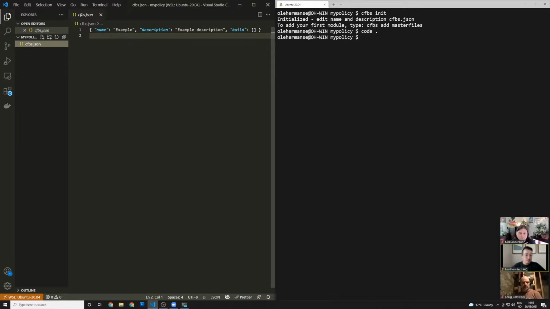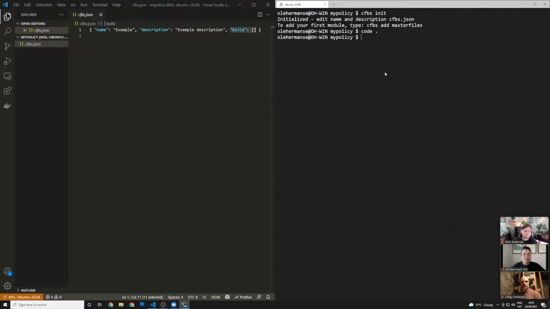So this is the project file. It has an example name and example description right now. And the most important part is this build key, which is an array of modules that you want to be included in your policy set. When I say policy set, that's your var CFEngine master files in a normal setup.